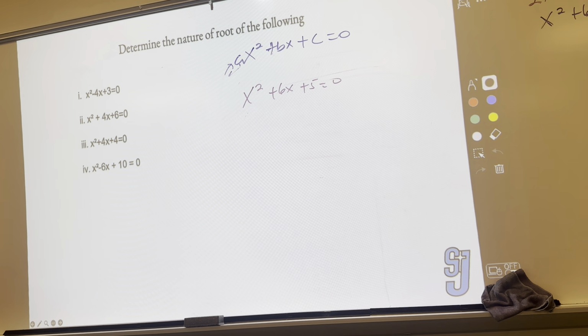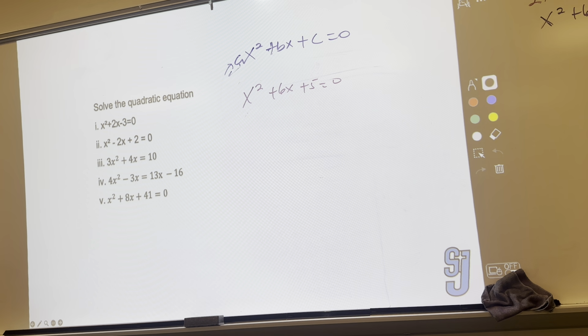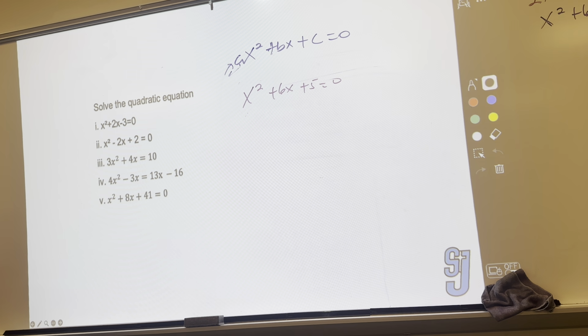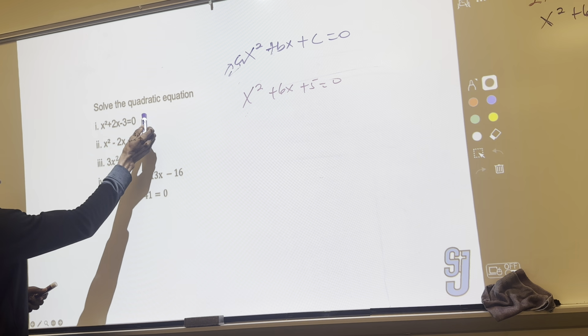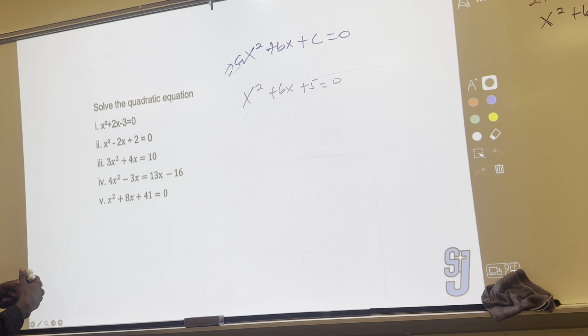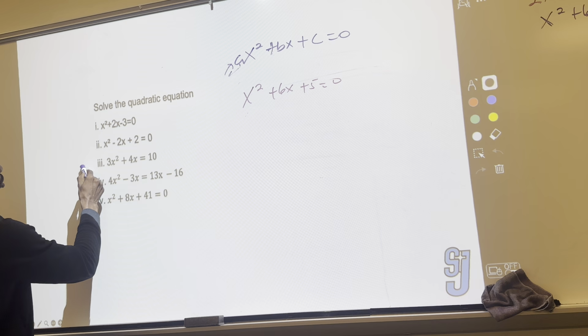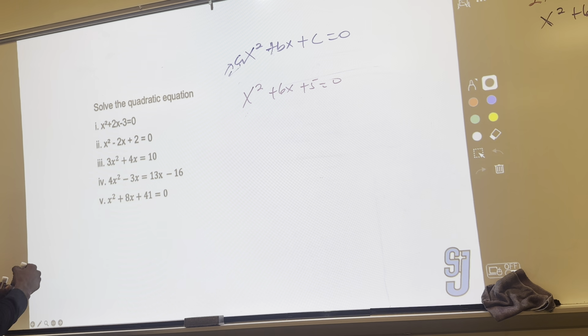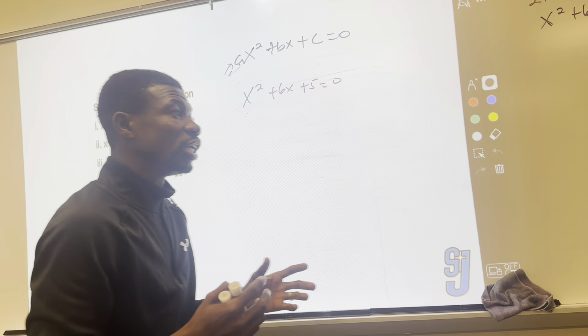And the last thing that I want you to do is that you also have to solve the quadratic equations. So these are quadratic equations that I would love you to solve. Don't forget that we did this in the first video that was completing squares, and we also did this. And so when you finish, you compare your answers. We did part of this also. So once you finish, you could just compare your answers and make sure that everything is okay.